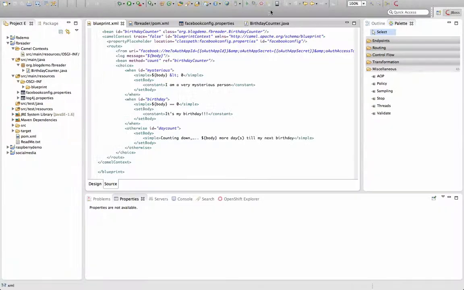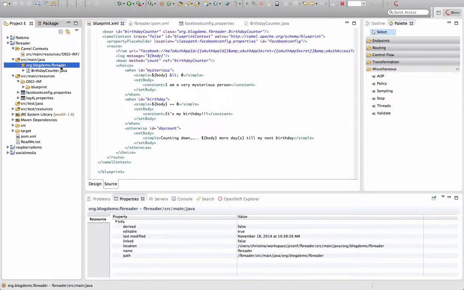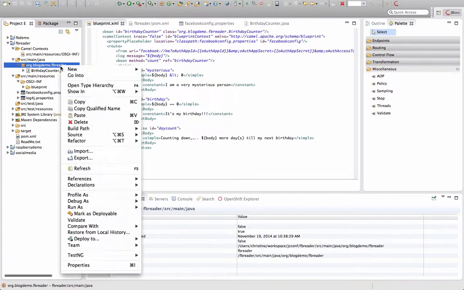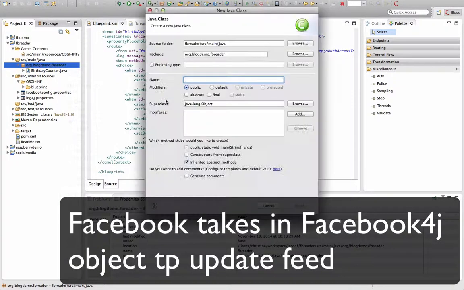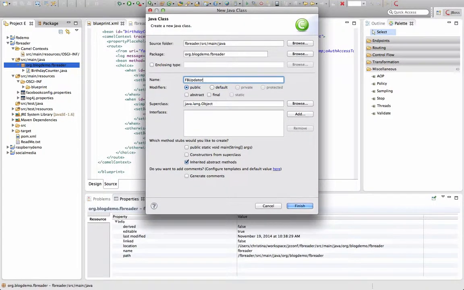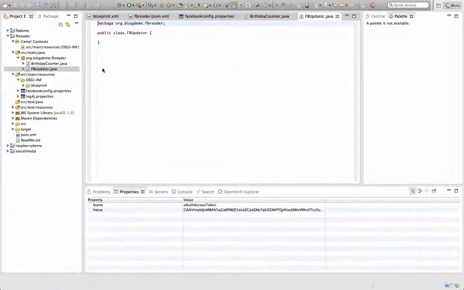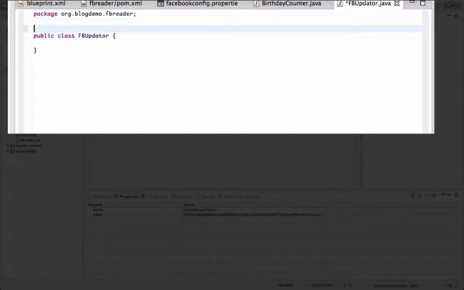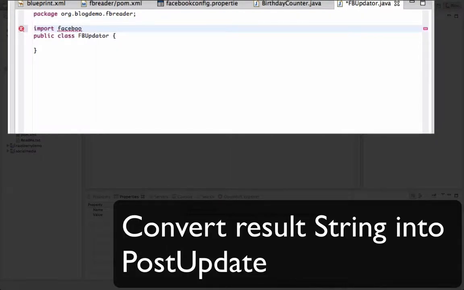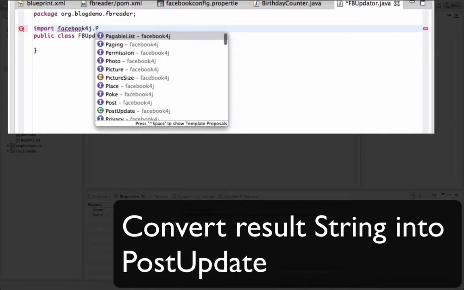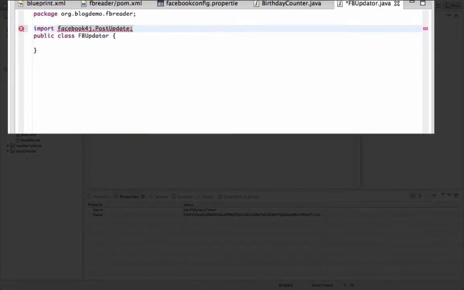Okay, so after all this is done, we want to make sure that it's going to be converted into a format that is going to push my content into Facebook. So for the Facebook component, it needs to use the PostUpdate API from Facebook4J. So I'm converting the string into a PostUpdate.